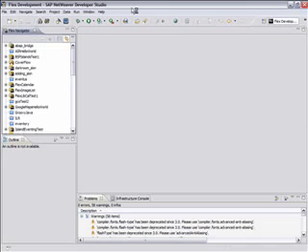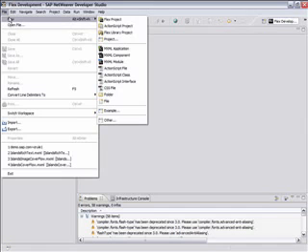Now that we're in the Flex Builder perspective of Eclipse or the Netweaver Developer Studio, we're ready to go ahead and start creating a new Flex project. I can give this really whatever name I want here. Let's say Islands Intro 1, and I'll go ahead and save it to my default location. We do want to be sure to set the application type to web application, so it runs in a Flash player. I'll go ahead and output it to bin debug.